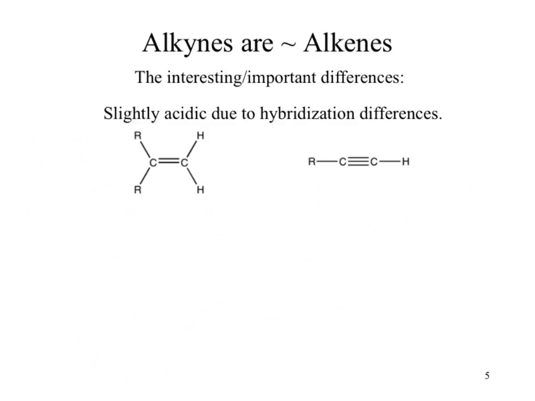The alkyne, or our triple bond carbon, due to the hybridization of the carbon, that terminal hydrogen becomes slightly acidic. Okay, why is that helpful for us? Well, if it acts as an acid, let's react it with a base. In the process of that reaction, what do I generate? Okay, and if we said it acted as an acid, we're pulling off what? H plus, which means the carbon is negative, or an anion.